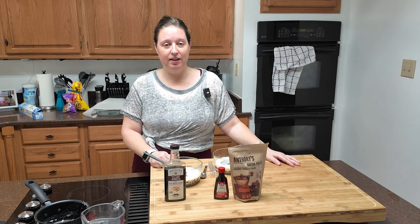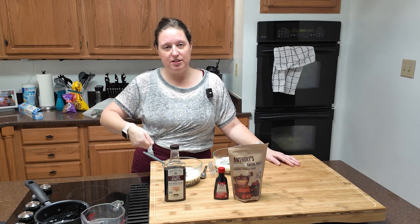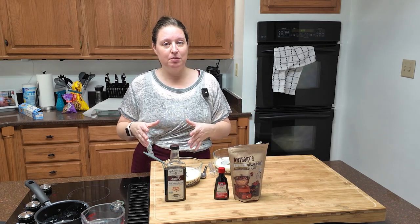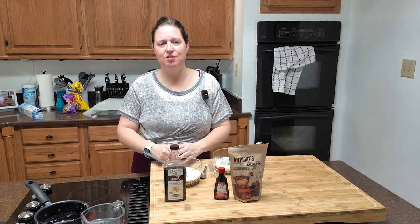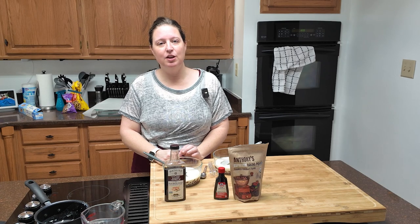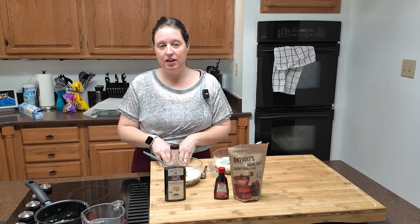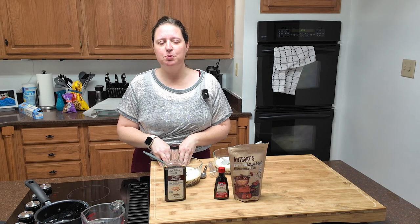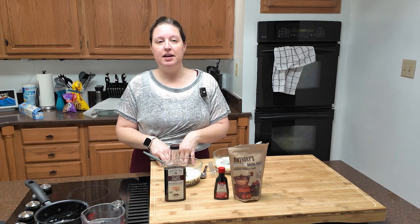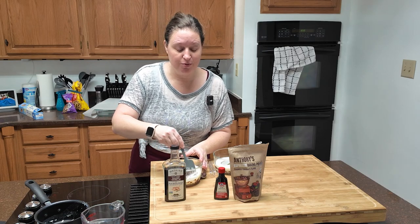The other option is to put the truffles in either a chocolate or candy coating. I'm going to do some of mine that way as well. For that you'll need melted chocolate or candy coating and something to dip with. I have a whole Wilton candy-making kit that keeps the chocolate melted and comes with a dipper, spoon, and rake. You'll also want any garnish or topping you want to put on your truffles.